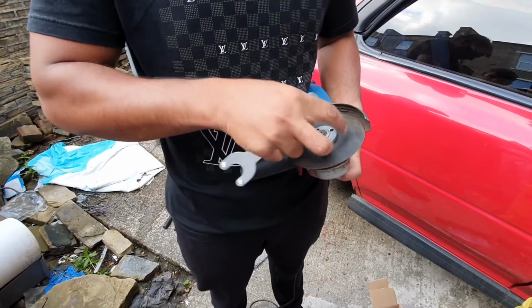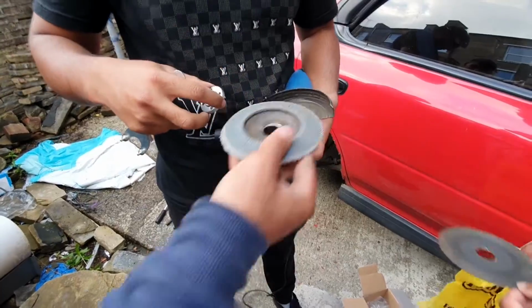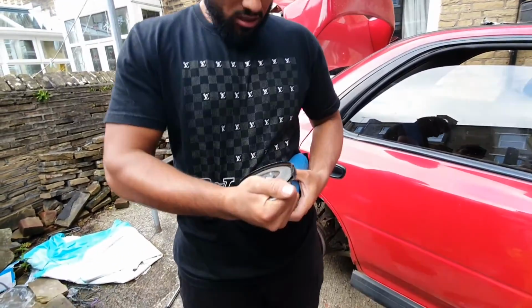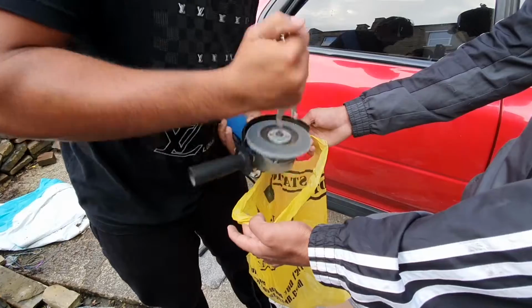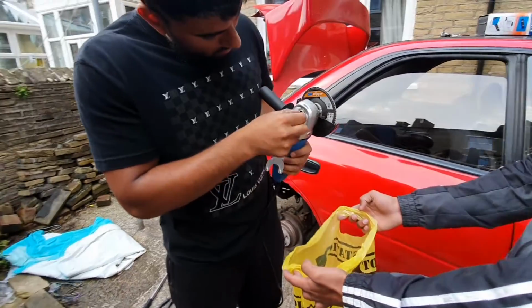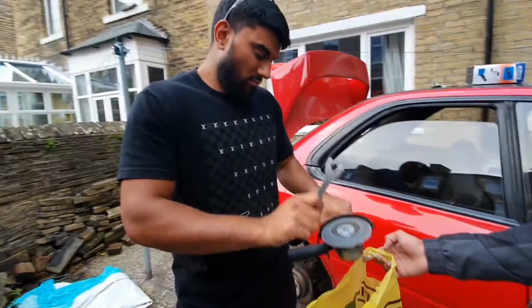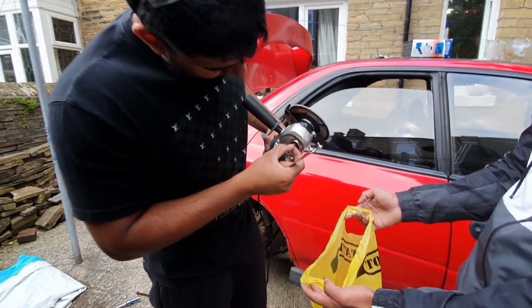Someone had that on really tight. You have to be safe, innit? So this is called a grinding disc because it's got the sanding bits. Now let's hope that little black piece falls out, because we can't leave it in there. It has to come out. It's stuck. Oh, it's nearly there. There, it came out.